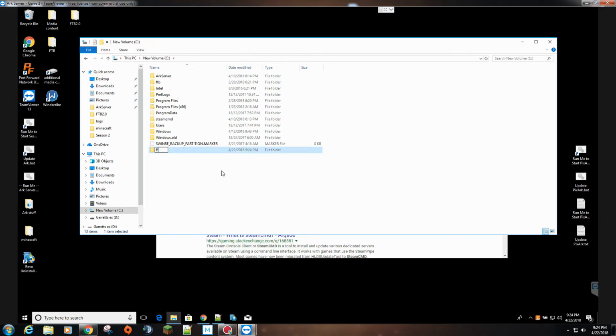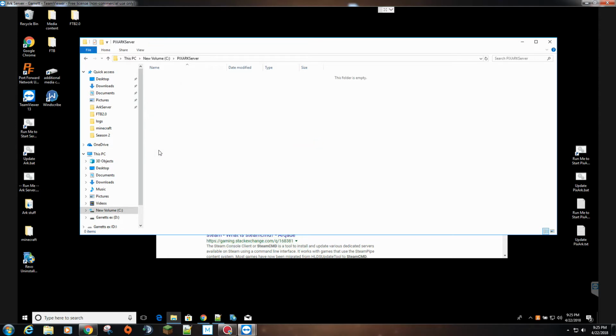And we'll call this PixARK Server, all caps, and then the S on Servers capitalized. You can do whatever you want.